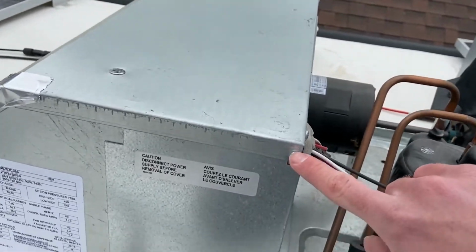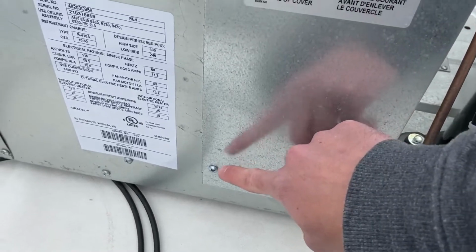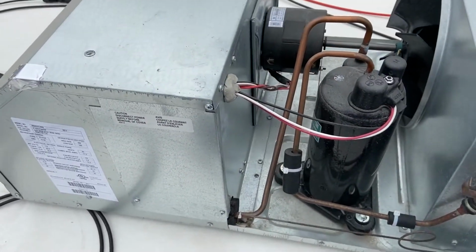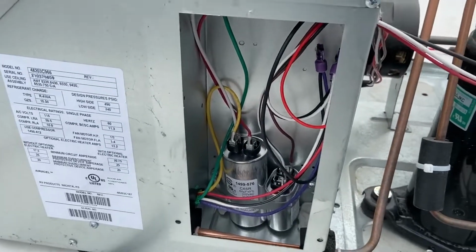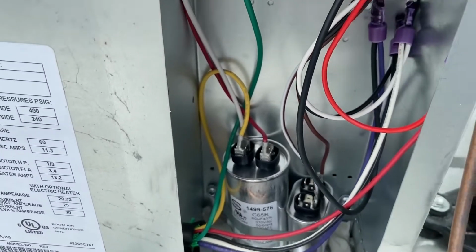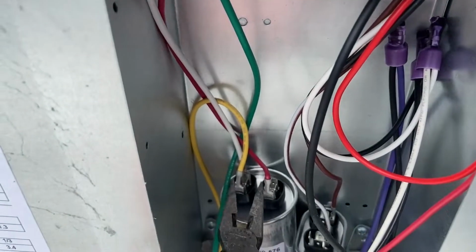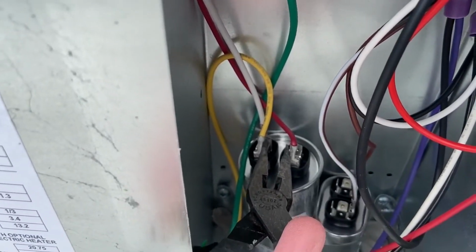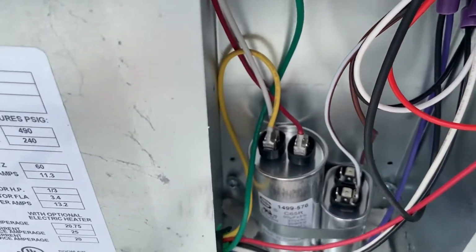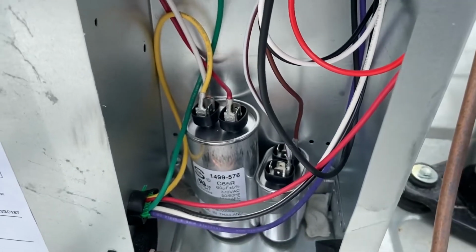So just loosen this top screw and take off these 2 bottom screws, and then this panel will pull down and out. Okay, so this is what it looks like with the panel off. You can see we have 2 different capacitors here. And before we start connecting wires or anything, it's always a good idea to short out these 2 sides of the capacitor and do it on both. Just to make sure that while you're working in there, you don't get shocked.